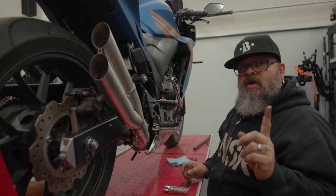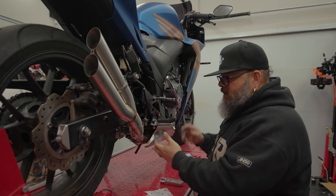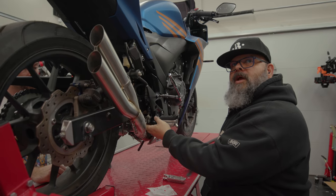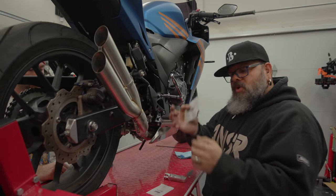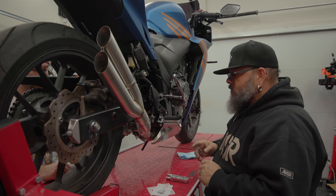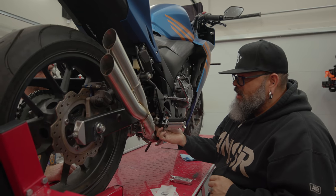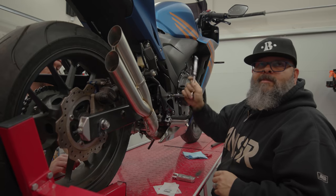So I don't know if you guys remember, but when we were putting together our whole foot brake pedal assembly, we were missing the hardware that goes on the back that actually holds the brake pedal on. We got some new replacement hardware for it, the washer and the snap ring, to put it on without too much trouble. I'm gonna go ahead and remove the foot peg bracket so I can get to the back of it nice and easy.